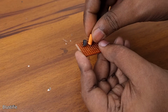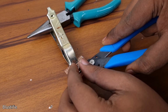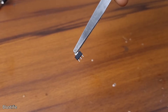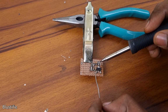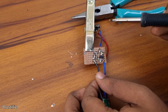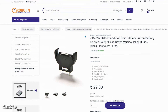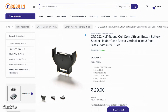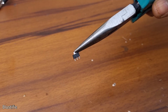So I have soldered all the components on a piece of Perf board, and for safety I have used a 3.3 volt regulator at the voltage input of the circuit, and connected a micro USB header with the circuit to power it from a power bank, which is still powering my whole camera. You can though set a CR2032 socket for the respective battery to power the circuit. In that case, you don't need the regulator.